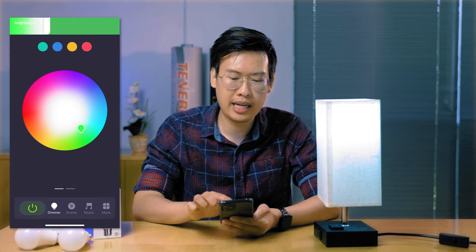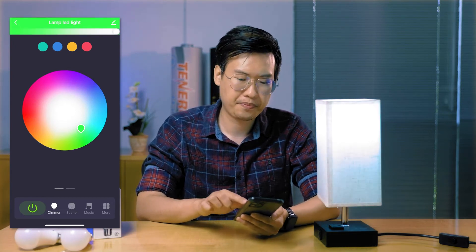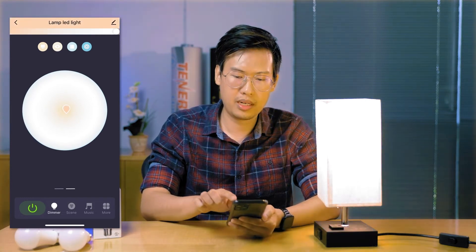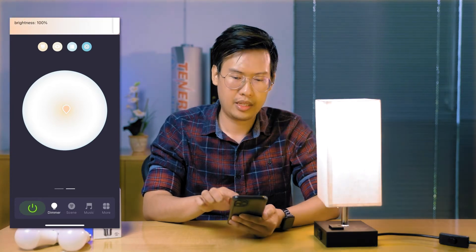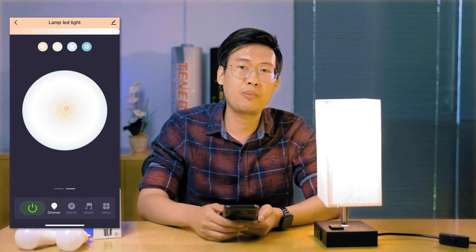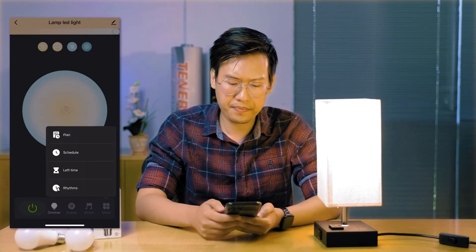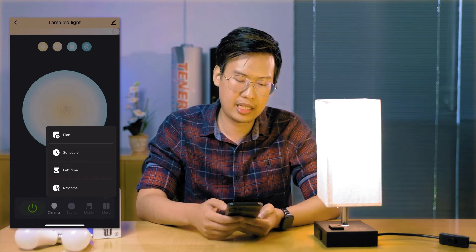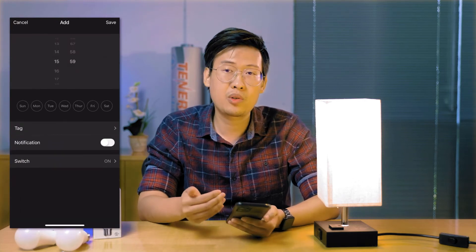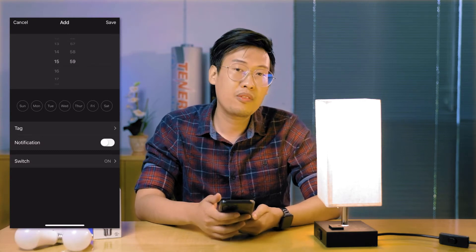You can also control how bright or dim the light is by scrolling left and right at the top. Similarly for the white light color, you can make it either cooler or warmer, and control how bright or dim you want the Wi-Fi bulb to be. This is also where you can set up schedules. For instance, if you have a regular schedule at home, just tap on the more square on the bottom right. You'll see a pop-out that says plan, schedule, or rhythms. Tap on schedule and you can add specific schedules — have it turn on when you wake up in the morning, or turn on when the sun goes down and off when you go to bed.